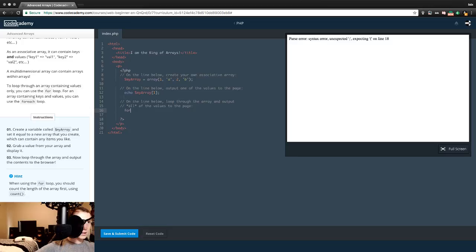So for loop, we have I, it's going to start with I equals 0, semicolon, I is greater than, it will stop when it's, wait, greater than or less than.